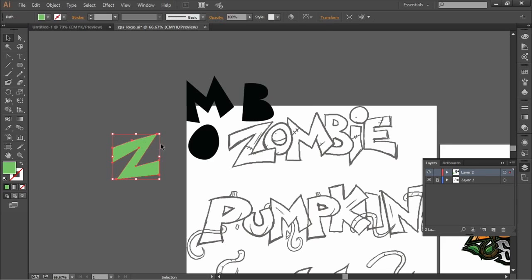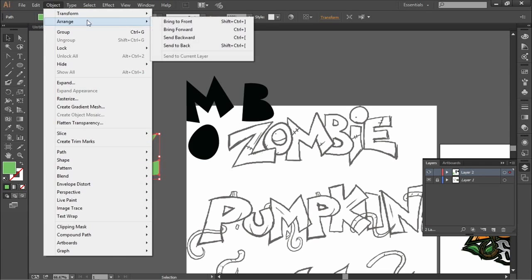So I'll just duplicate that Z, which is Shift-Alt, if you happen to want to know the hotkeys. Yeah, I'm a hotkey madman on these things. So Shift-Alt is the way I duplicate it, and as you can see when I do that, it gives me two versions, and I just arrow it around until I get it in place or snap it into place.